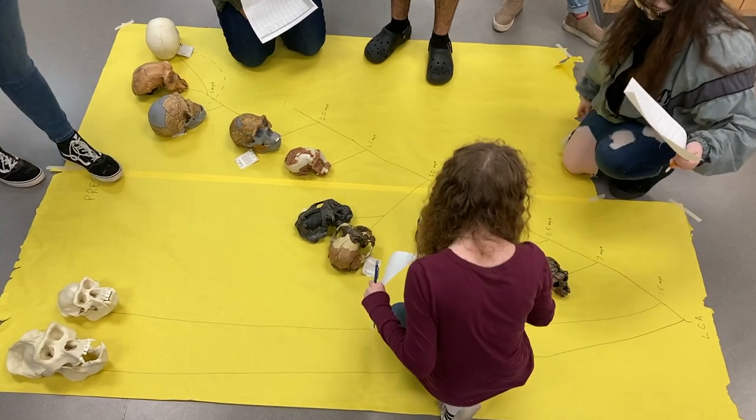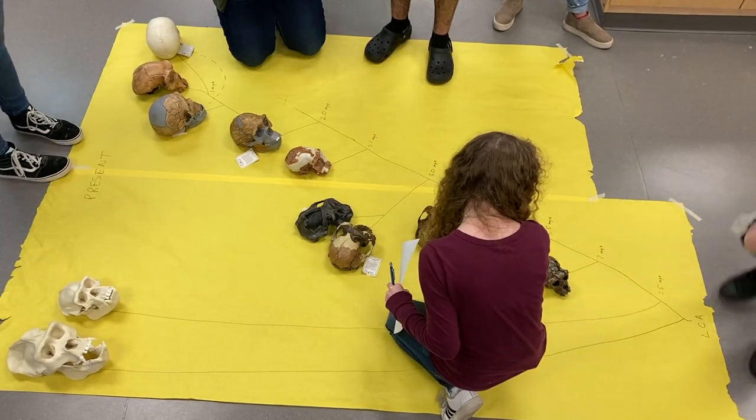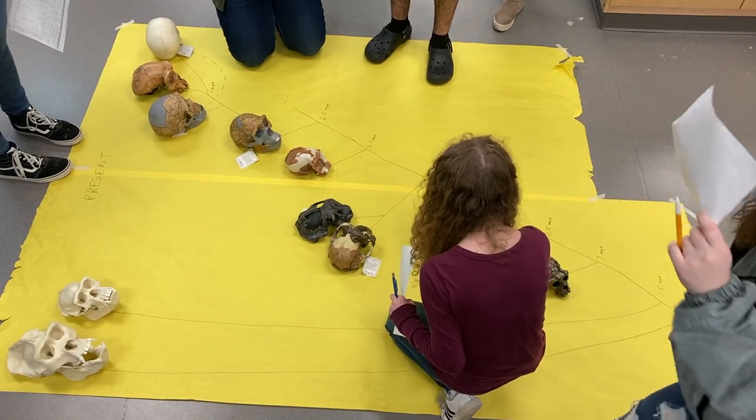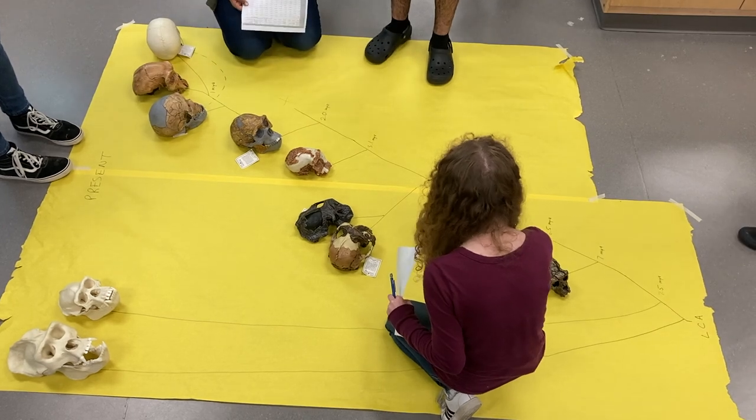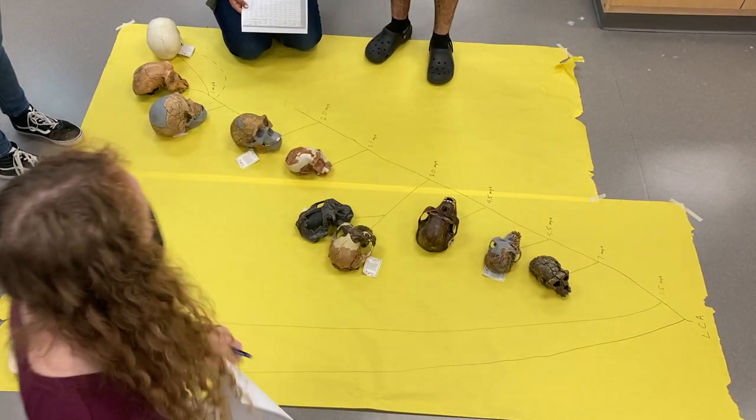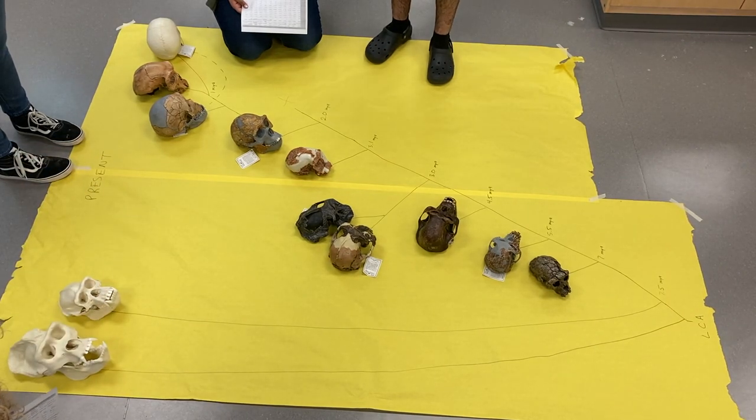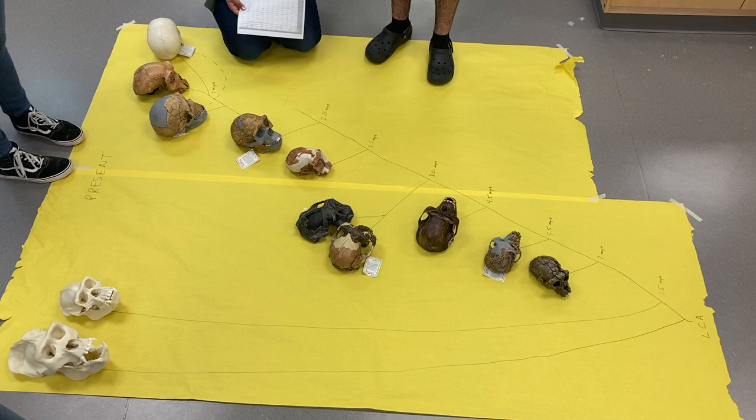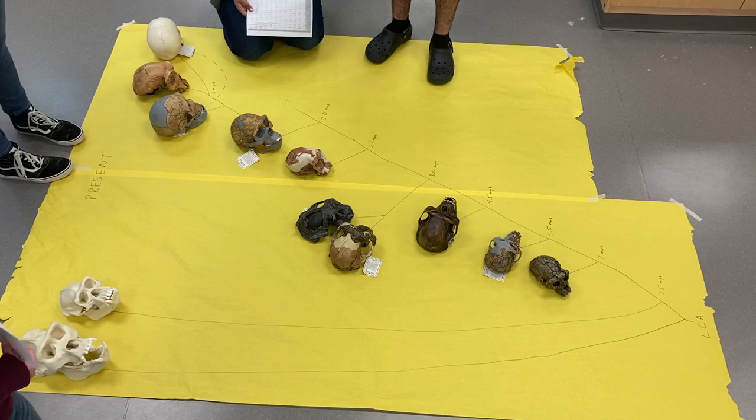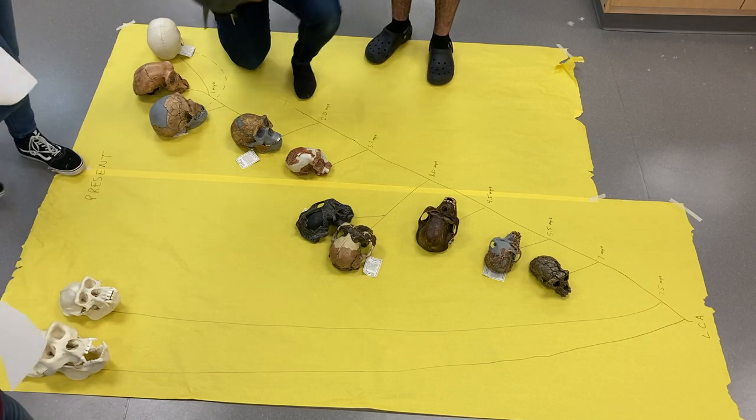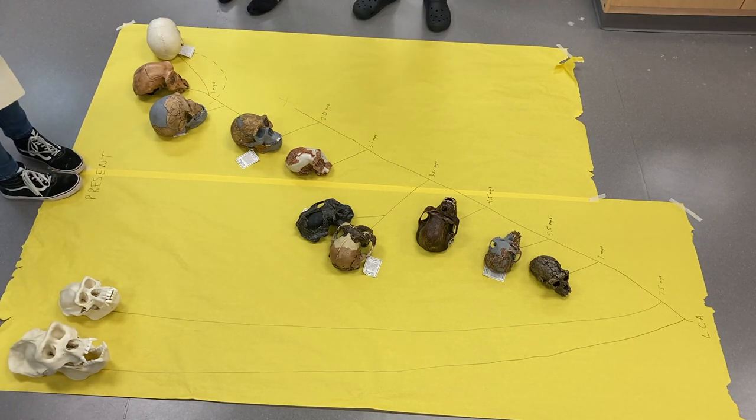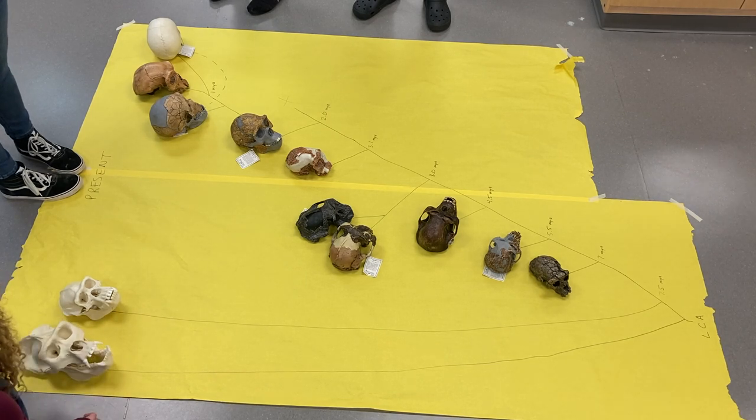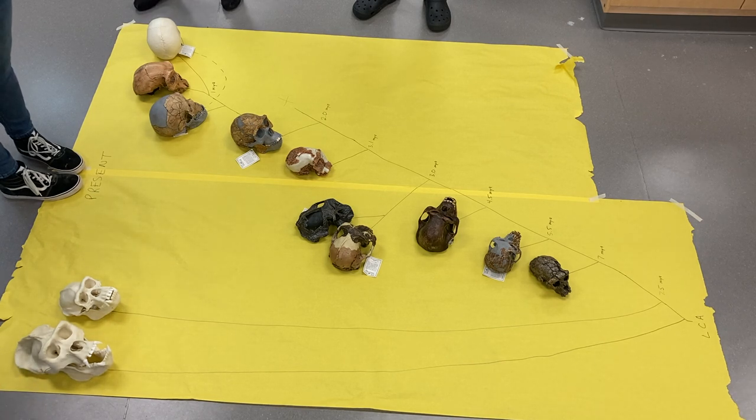The dating doesn't really make sense. Because if it's 2.7 to 2.3, you cannot date down here. Did I mess up some of my dates there? Probably. I might have. This is one potential tree that's been drawn. I think you guys have what I've got here. It is possible I messed up somewhere. It's possible I messed up the dates somewhere. That's entirely possible. But you guys have the right tree though, as to what I drew here.